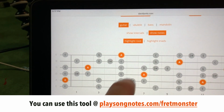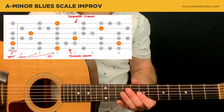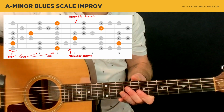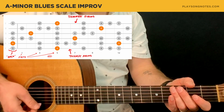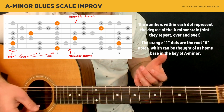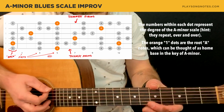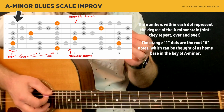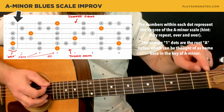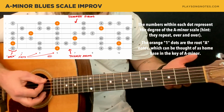Now, before I dive in, the last thing I'll say is a quick crash course in how to read this thing. So basically, you look at this map, and it's basically taking your guitar and putting it on its side, right? So from bottom to top, we have the thickest string on the bottom and the thinnest string on the top. Okay? Now, these numbers along the bottom represent the frets, right? And it's important you know that the left line here is basically the nut of your guitar right here. So if you're playing a note that's to the left of that, it's basically the same as playing an open string.